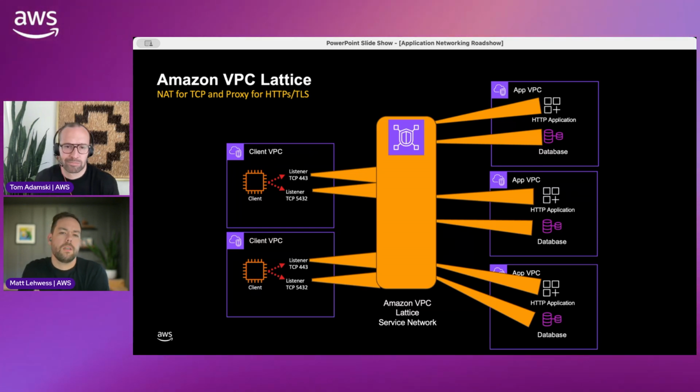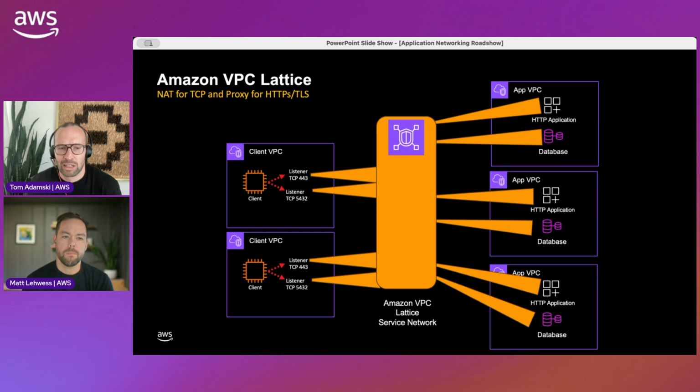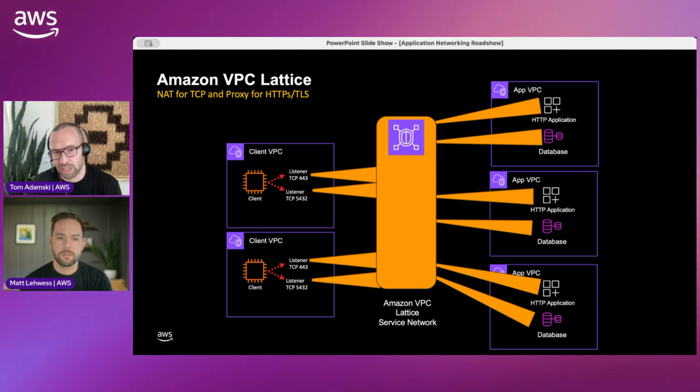Do you think there's an or here, so a transit gateway or VPC Lattice, or do you think it's more of an and, where you might have multiple? I think it's a good question. It's likely going to be an and, right? Because you could have scenarios where all of your applications can be exposed through VPC Lattice, and then it could be an or. But realistically, especially customers that today have transit gateways, have Cloud WAN deployed, already have the network connectivity established, for them it would often be an and.